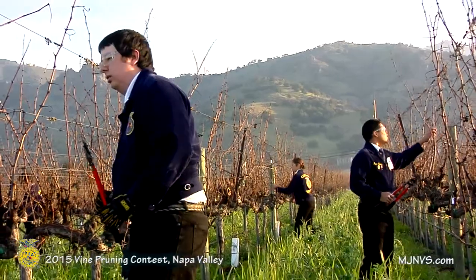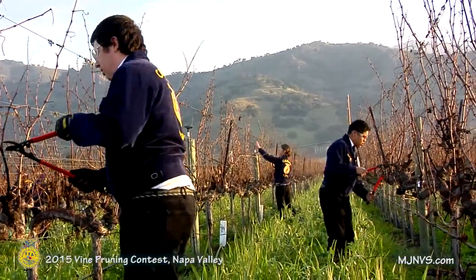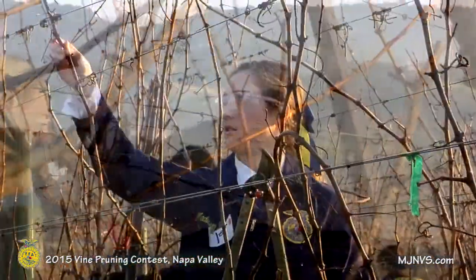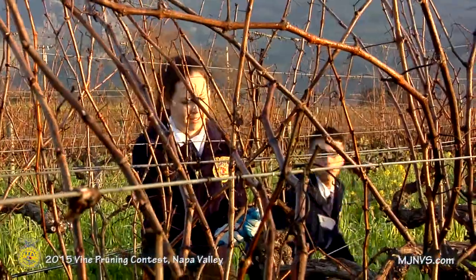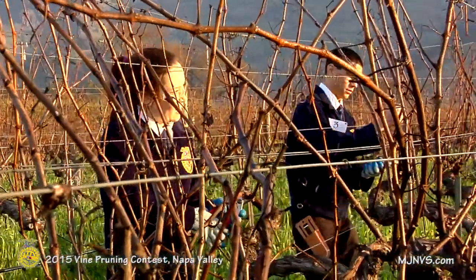We obviously have a much higher density of planting here than they're used to. The vines are not as vigorous just because of our soils, our geography, our climate. And so it's a whole different thing, but we're looking for more quality versus quantity in pruning. Also here we deal with wires. We have a multitude of movable wires here that traps that foliage in. That's a little bit more difficult than they may be used to in pruning in their areas.